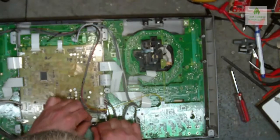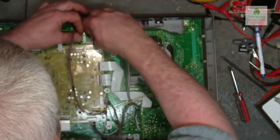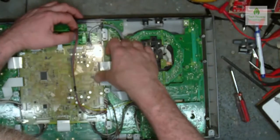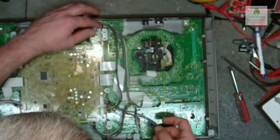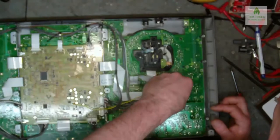That's one. One to one. Two to two. Okay, I'll put five and five on there. Five and five, that'll confuse someone, won't they? Surprised you don't confuse myself. That's number three down there.